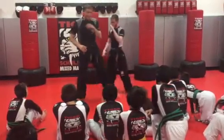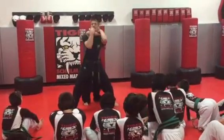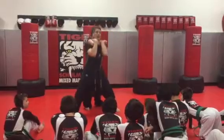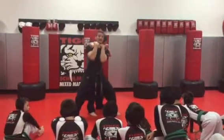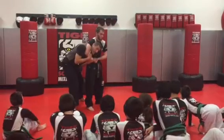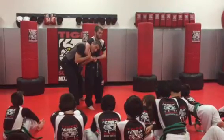So when he grabs me in the headlock, I'll break it down a little bit. I grab my wrist right in here. Fingers inside the elbow. Fingers inside the wrist and I pull it down. Now I step around and I go here. Now he's not squeezing the front of my neck but he's squeezing the back of my neck. This puts me in a much safer spot.